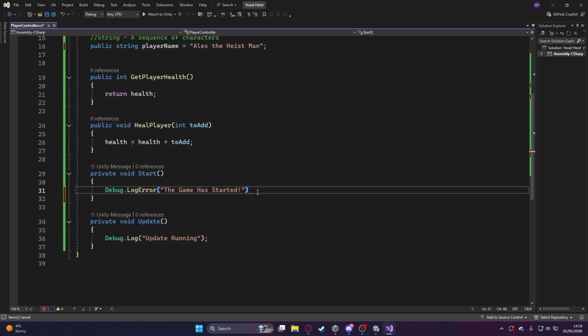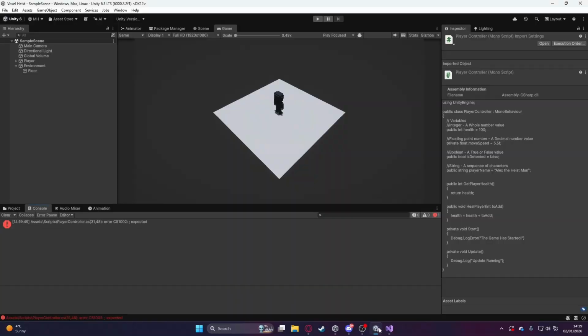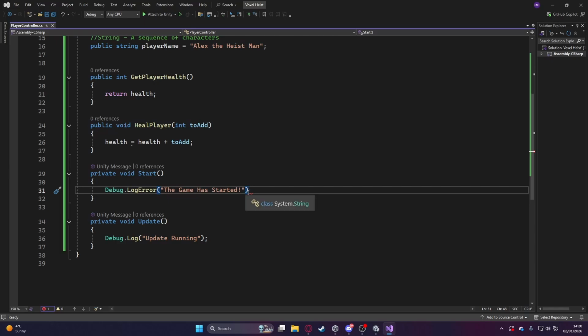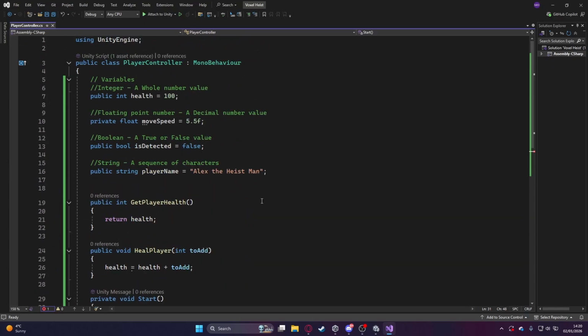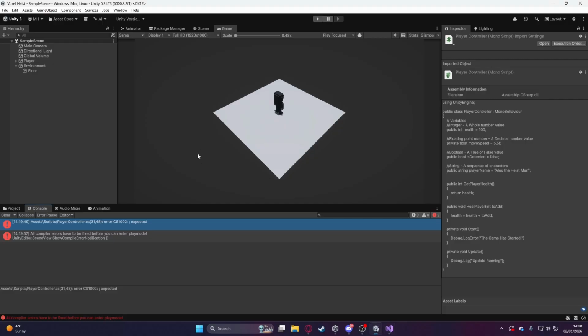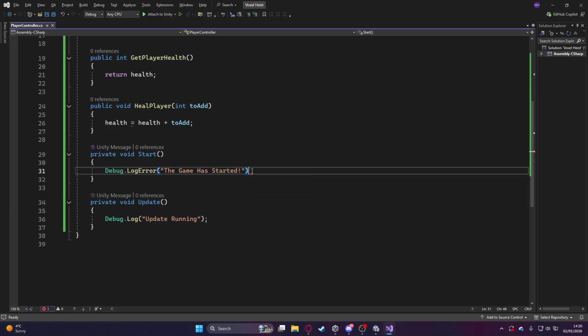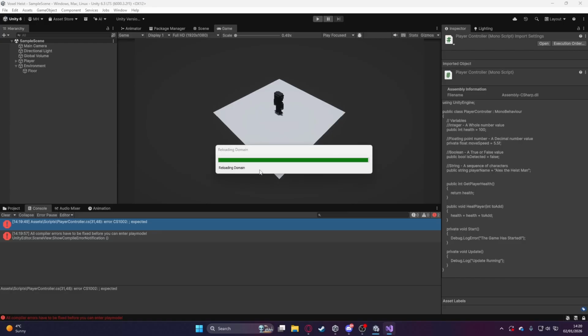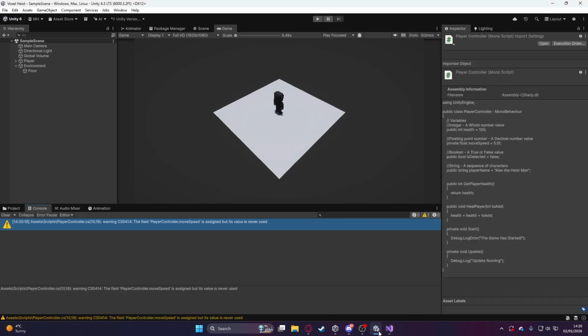If I save this with an error and head over to Unity, you will see that we have an error and it's telling us such within our console. If I try to play, we can't play because we need to fix all of the errors within our code. So a handy feature is I can look at the console, I can double click the error, and it will take me to it within Visual Studio. So if I go up here and click on the error, you can see it's taken me back down to here. I fixed the line. It reloads and recompiles all of the scripts and gets rid of the error.